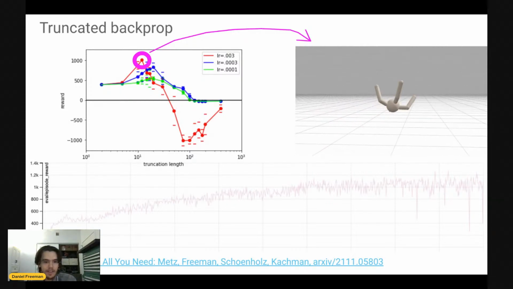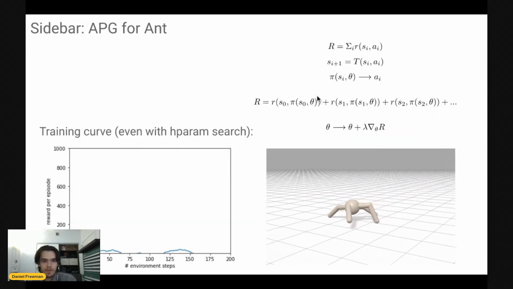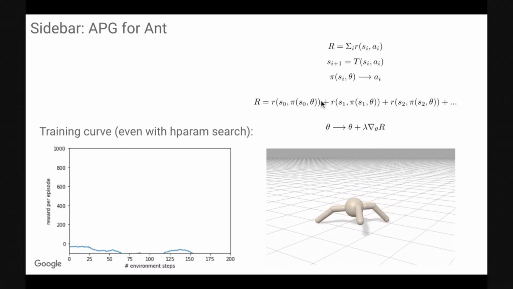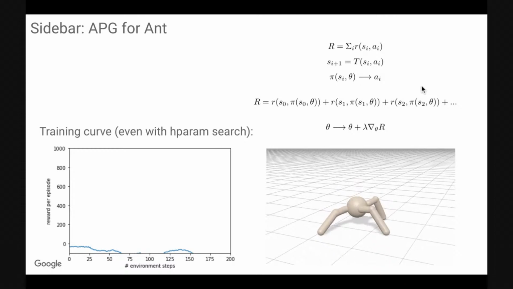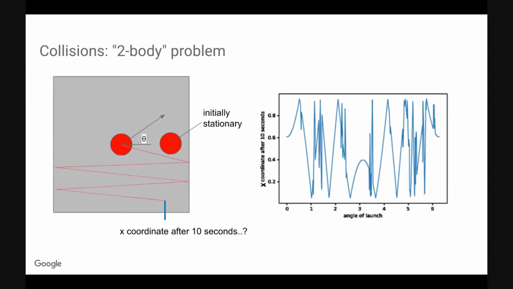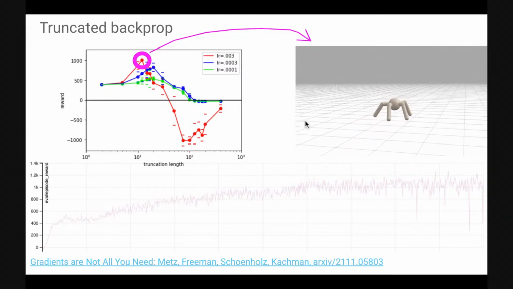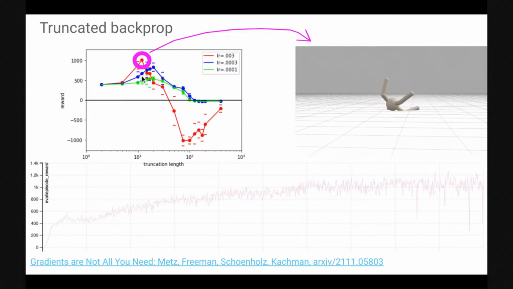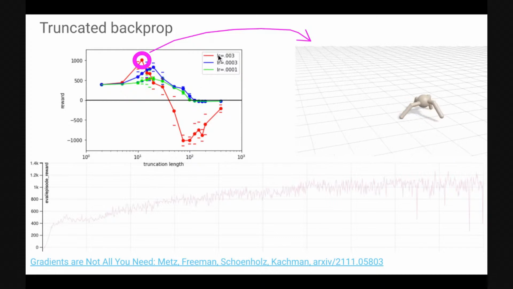Really, the long and short of this technique is, let me go back a couple slides. You just add stop gradients periodically to this reward function, so that you only are ever taking gradients through about 10 steps instead of 1,000 steps, which is the baseline environment. That greatly stabilizes optimization, but it's extremely sensitive to a lot of things. This plot here is showing the reward on this locomotion task as a function of just that one parameter, truncation length, and then different colors for different learning rates.